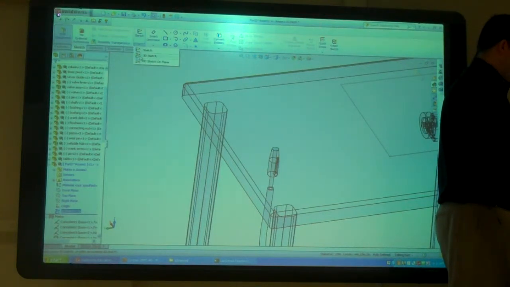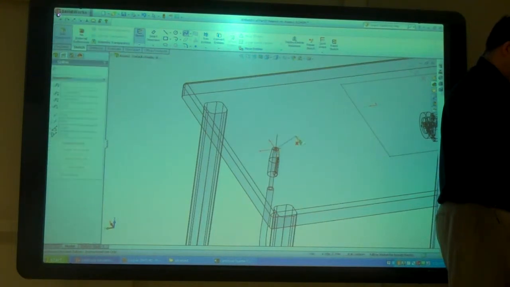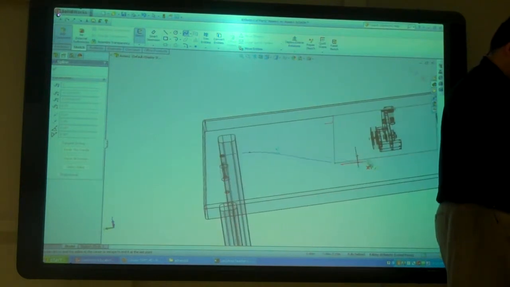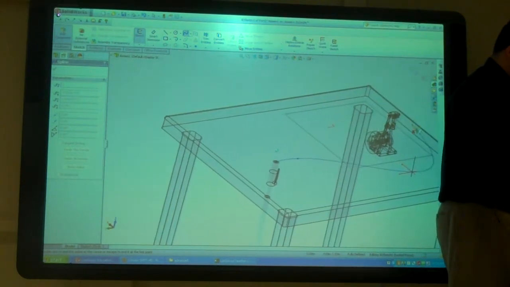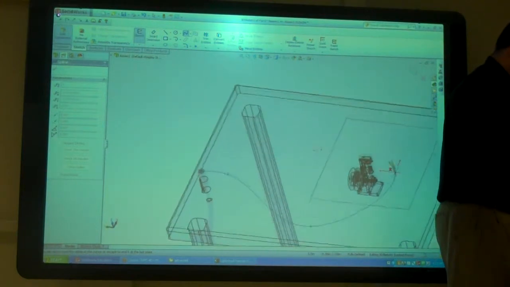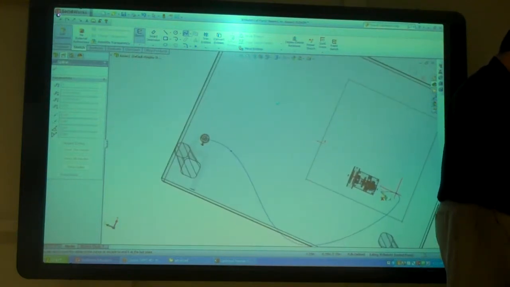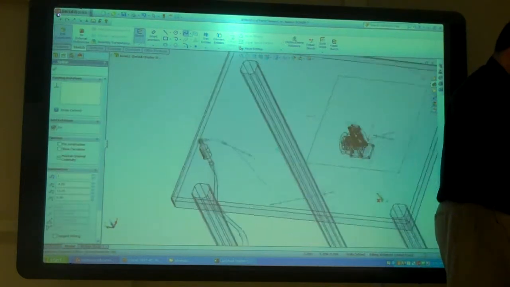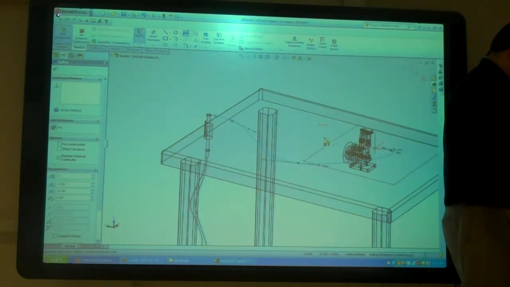Make another 3D sketch. Now I'm just going to do a spline. Start it from there. In spline, we're just going to kind of get a couple points in there.